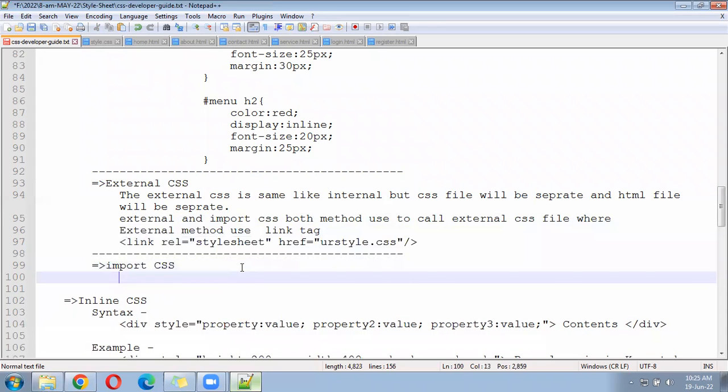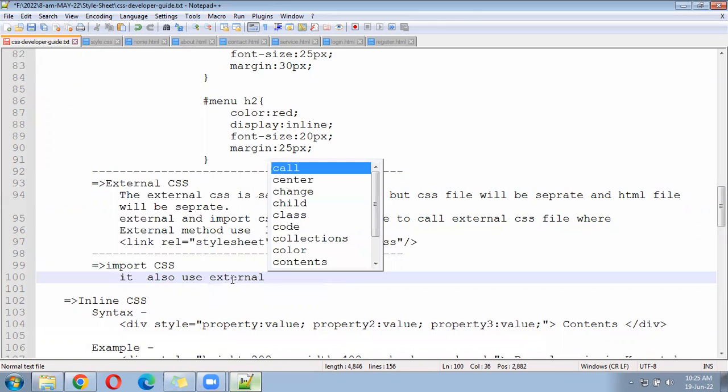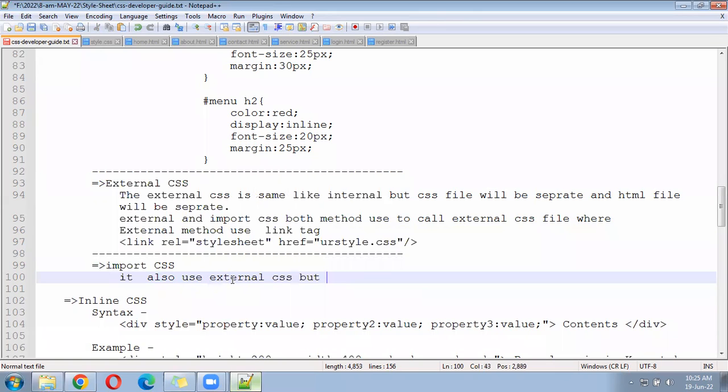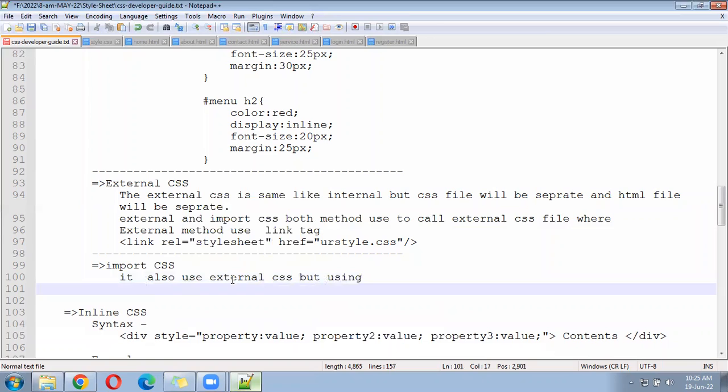Import method, what does it follow? It is the same as link, it also uses external CSS, but using @import, space, url.